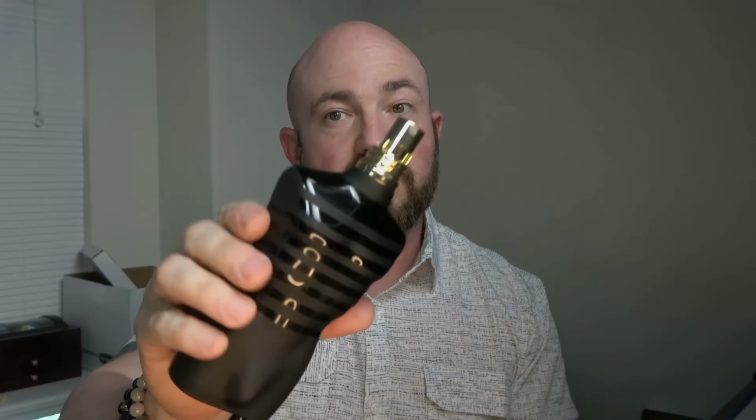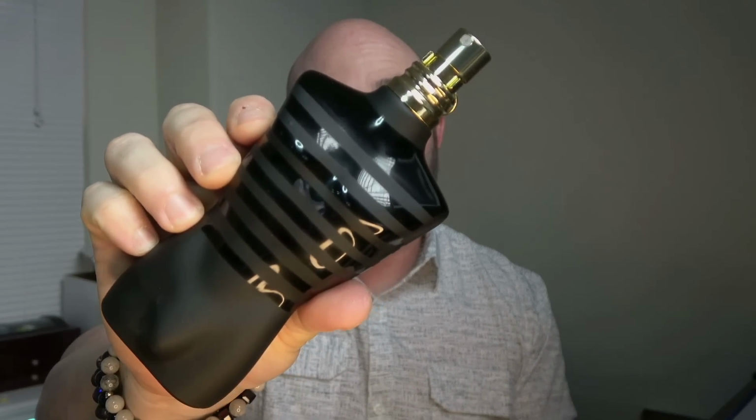Super intoxicating. Wife's a big fan of this one. I'm a big fan of this one. Cooler weather, I'll absolutely wear this during the daytime. Obviously, it's an even better evening scent. But cooler weather, I'm all for the powdery iris fragrances during the day. That's kind of their time to shine for me in my rotation, in my fragrance wardrobe. So this was kind of a no-brainer choice for me for the cooler weather. Jean-Paul Gaultier's Le Male Le Parfum.